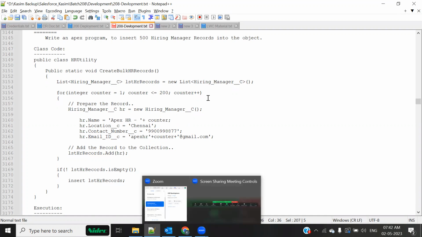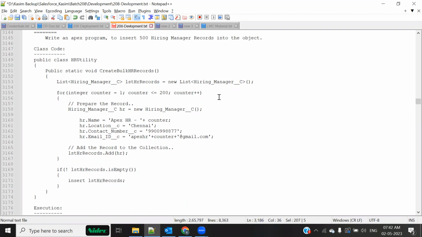But that doesn't mean we cannot perform DMLs on more than 150 records. We can do this up to 10,000, because with a single DML you can manipulate up to 10,000 records. So if you are performing an insert operation, you could definitely insert up to 10,000, and you seriously don't require 10,000 DMLs for that. So we adopted one technique, and that is considered to be the best one, which is a process called bulkification.